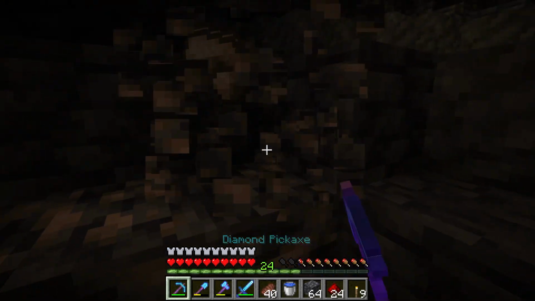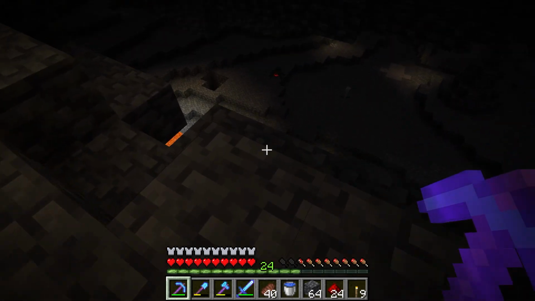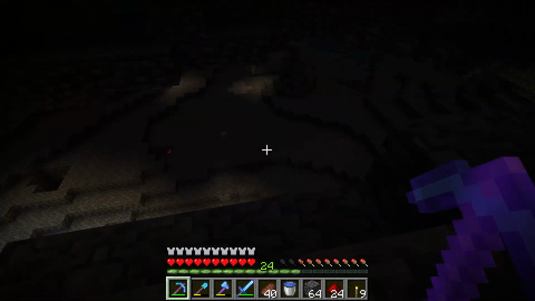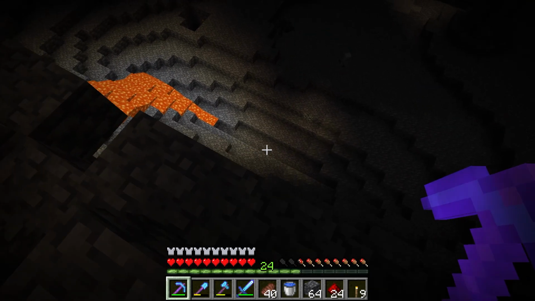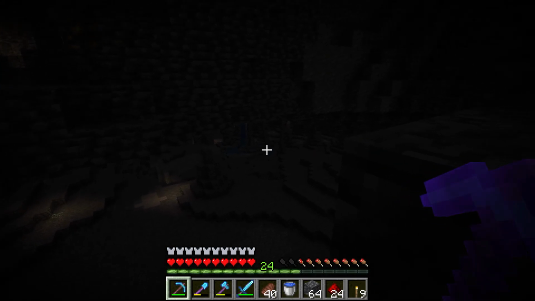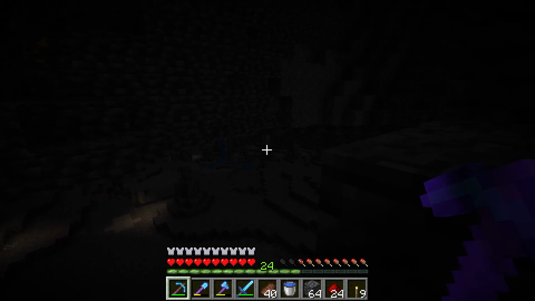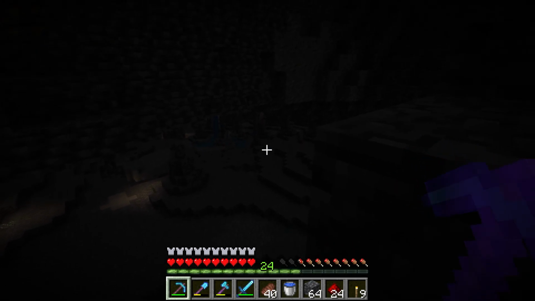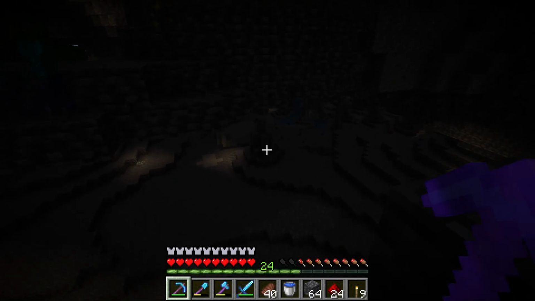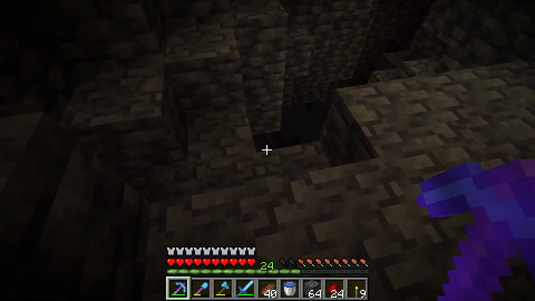Some iron, I saw a zombie over there. Hello, zombie. And hello, ginormous cave. Oh my gosh. Look at this thing. Wow, that looks really cool. I don't think I've ever seen that in a Minecraft cave before. There's tons of those, I don't know what you call them, either stalagmites or stalactites, but it's like both of them, so I don't know what to call them.